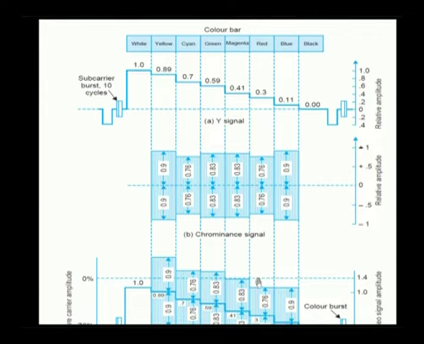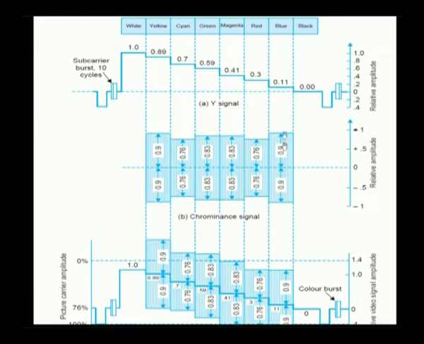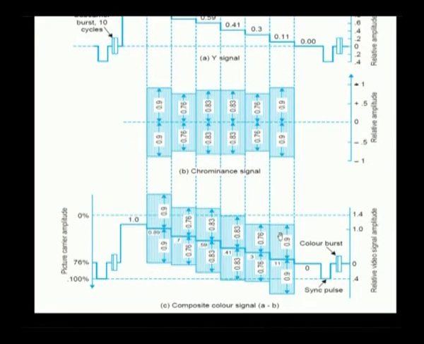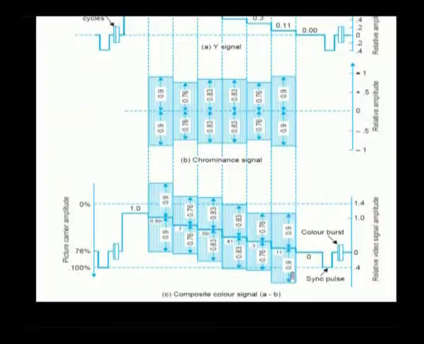So Y plus C gives the relative composite color signal, that is 0.76 plus 0.3, A plus B, which will appear here. We can also observe that in the blue signal, 0.11 and 0.89 will give something more than 100%. So it is exceeding 100%, and this will cause overmodulation. Because of the overmodulation, we do not get the picture we expected; some distortion or color mismatch will be there. So we need to remove this overmodulation.